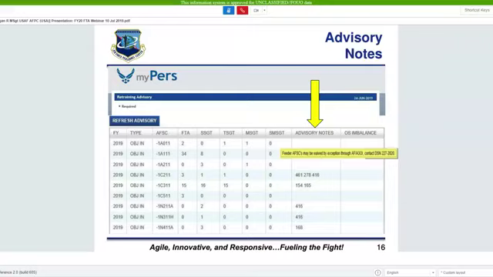When you click on the note number, the definition will appear in the yellow box. For example, in the 1 Alpha 111, Career Field Manager has requested Advisory Note 114, which reads, Feeder AFSCs may be waived by exception through Air Force 8301. Contact DSN 227-2820.